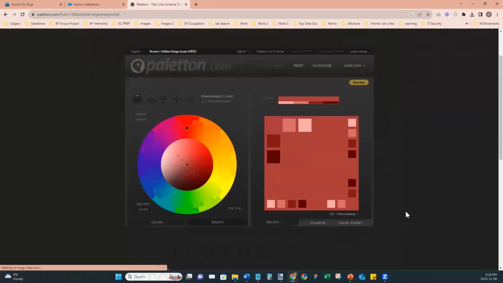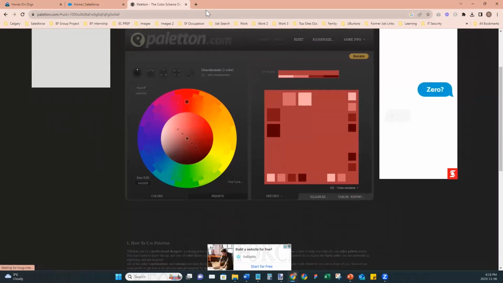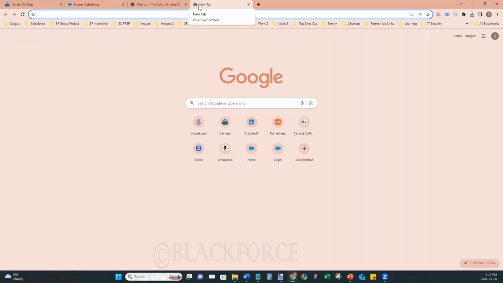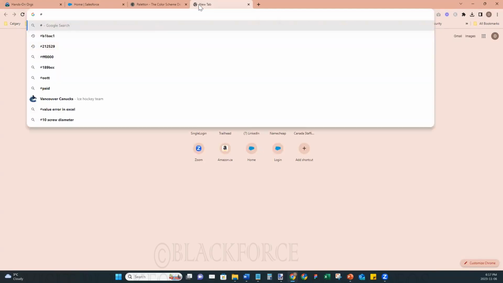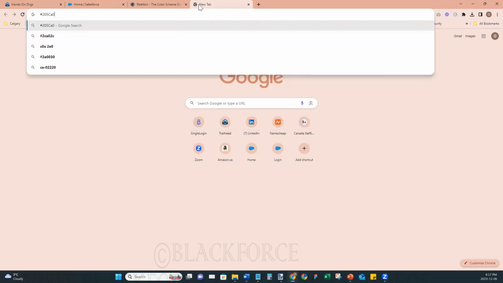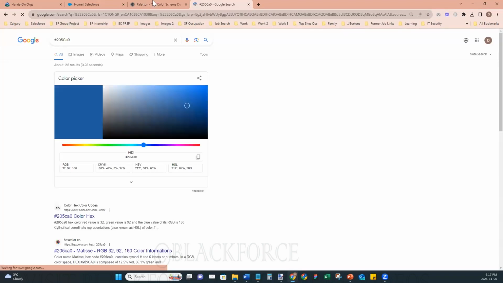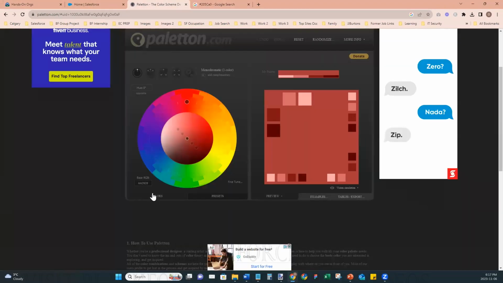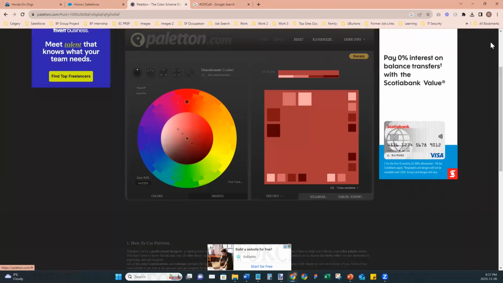So let's say they give us a color, let's say they give us a shade of blue. Let me use the shade of blue that we've been using on our site. That's the shade. So I pick this up and I put that in here, the base RGB.